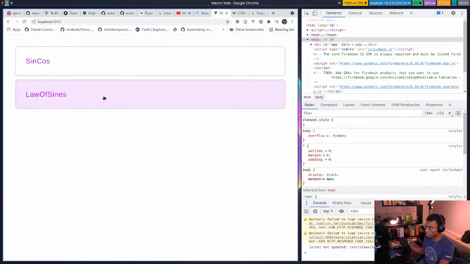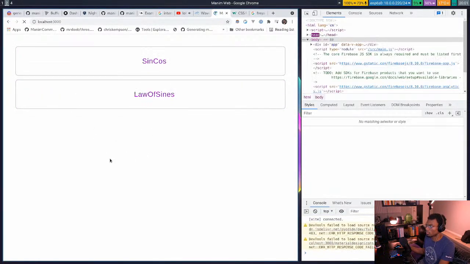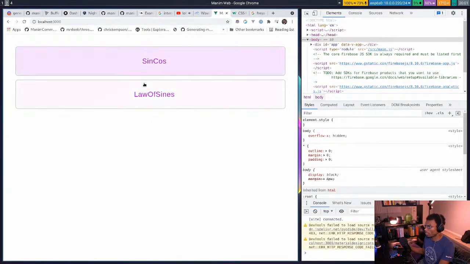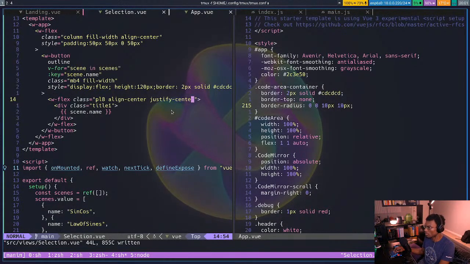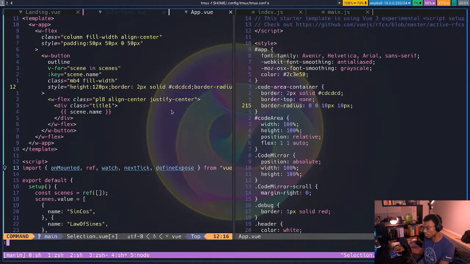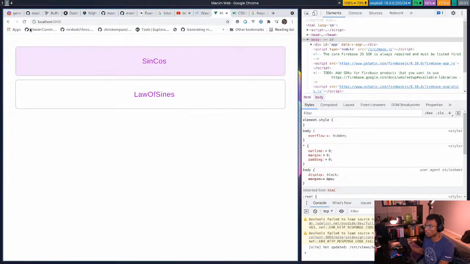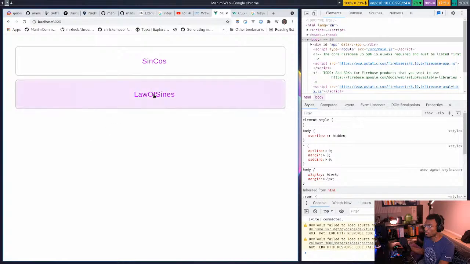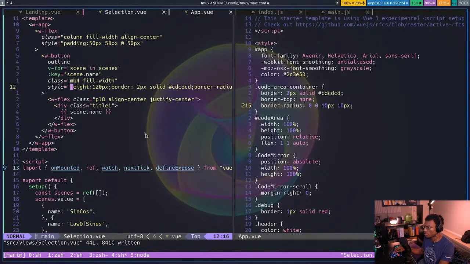I'll just center this. Great, and then I'll make these buttons go to the whatever. Wait, does this need to be display flex? I prefer if all of these styles were as simple as possible.